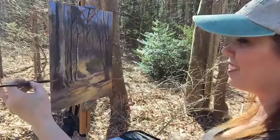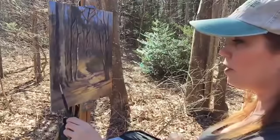And how it comes down. The roots have this bumpy thing going on.